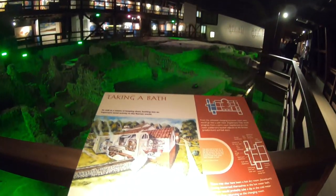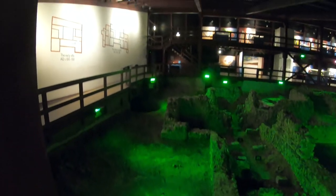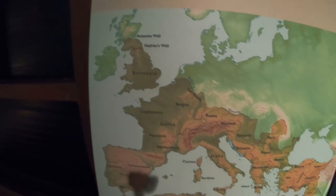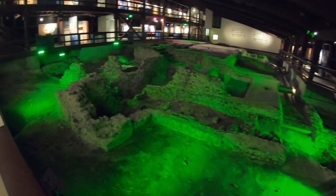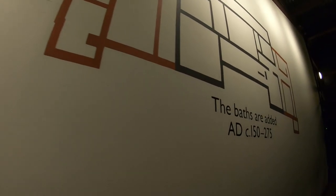In the second half of the 2nd century, possibly around AD 150, the simple winged corridor house was substantially enlarged. Such development would indicate increasing prosperity on the part of the owners. To the south, a bath suite was built onto the villa house, separated from it by a corridor with external doorways at its western end, suggesting perhaps that the bath suite was used by people other than the immediate family of the owner. The position of the bath suite may have been determined by the site of an earlier bathhouse, or bath suite if there was one, and also by the presence of the water supply represented by a well to the south. Additional rooms were built on the northern side of the villa house.